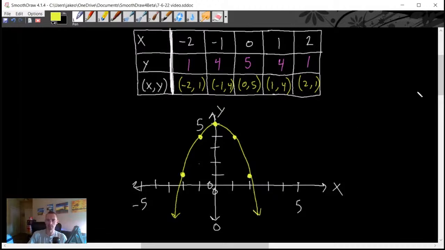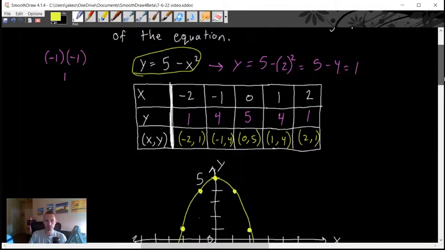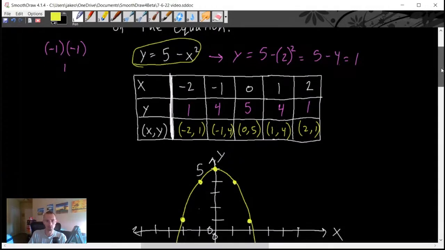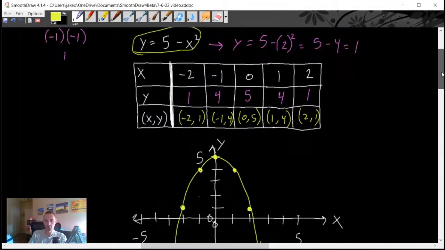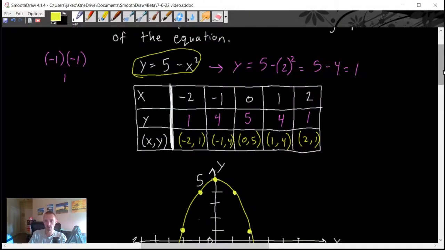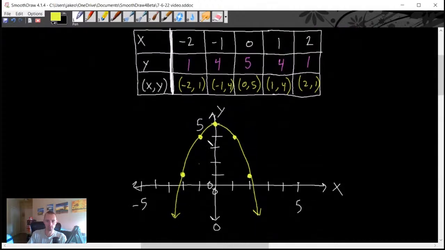We could have taken a little shortcut knowing it was going to be a downward facing parabola, because we have a polynomial or a quadratic equation with the x squared term being a negative number. Since x squared is the highest degree within this polynomial, it's a second degree polynomial, the highest power of x. That tells us we have a quadratic, which means it's going to be a parabola shape like this. And since that term had a negative sign in front of it, that told us it was going to be a downward facing parabola, like a frowny face shape. So that's it for that problem.